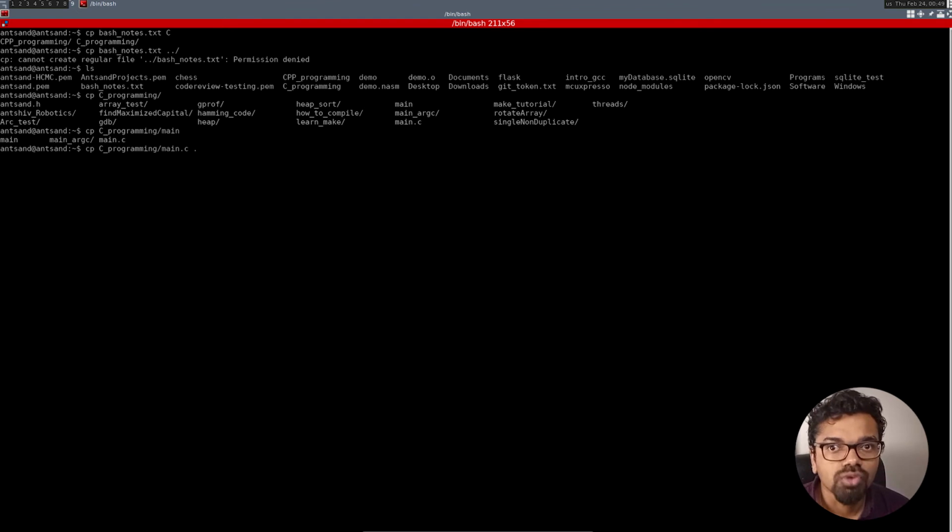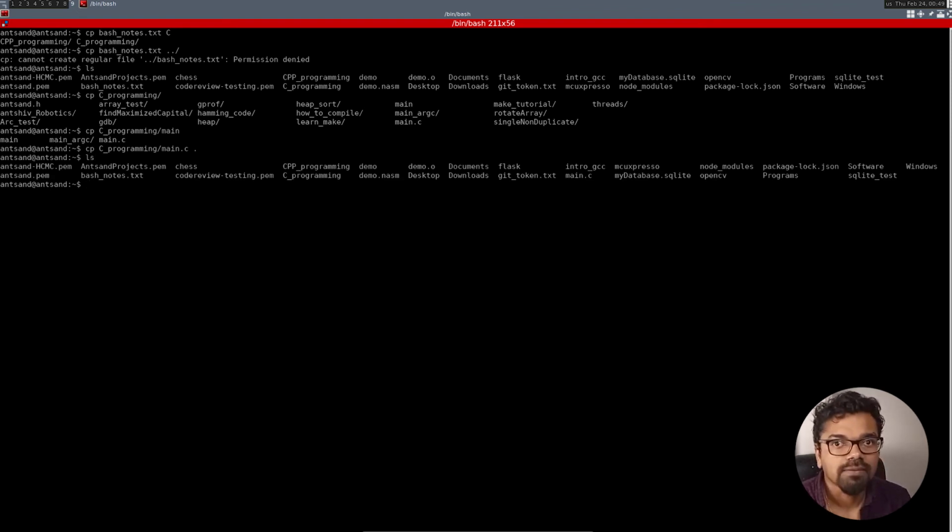So this means source, and this means destination. Just to make sense, this is source, this is destination. So copy source to destination, and here we have it. And it took me a while to explain this. So source, destination, move, copy, work the same way, source and destination. Okay.